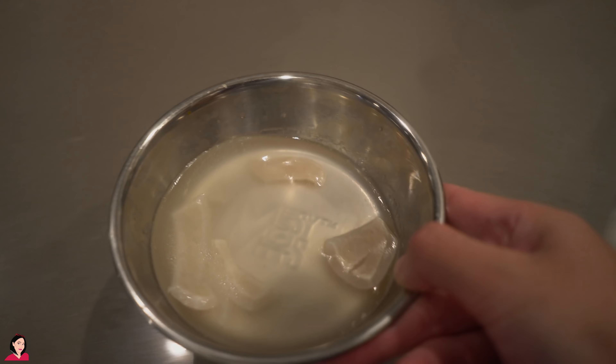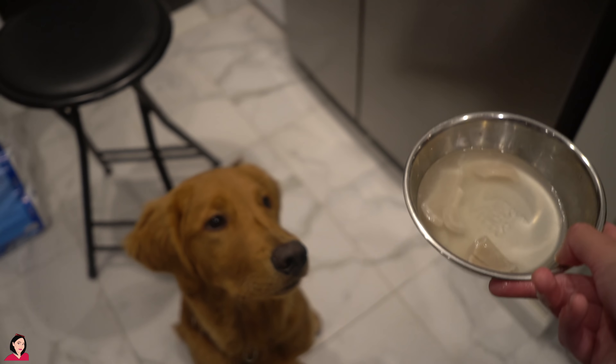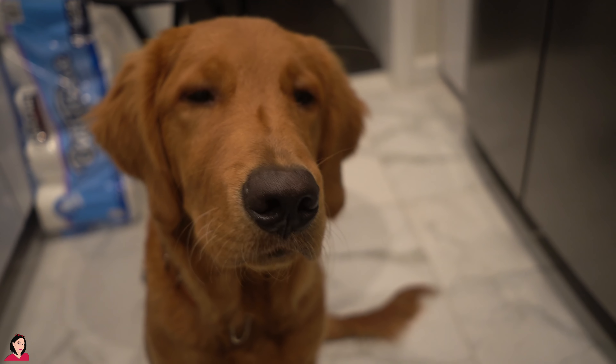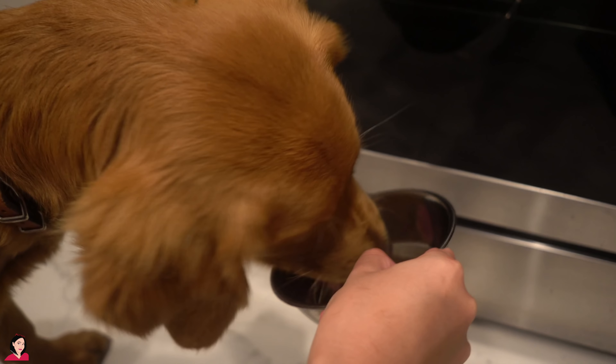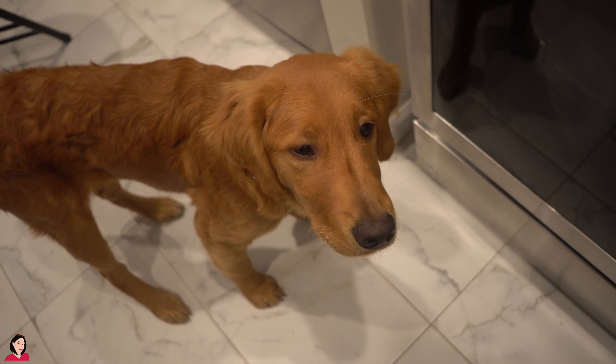Let's try giving Simba some. Simba, are you excited to try some pork rind soup? He's not going to have the jelly because I just poured it into his bowl. Look at mommy — go boy! Is it yummy? All done. Blink if you enjoyed that. He definitely enjoyed that, guys. Simba approved!